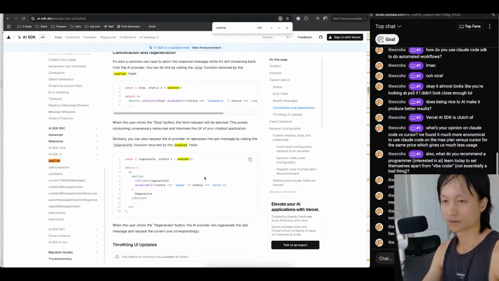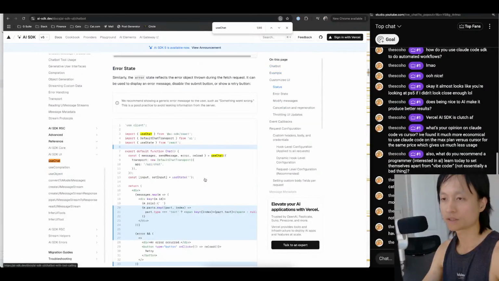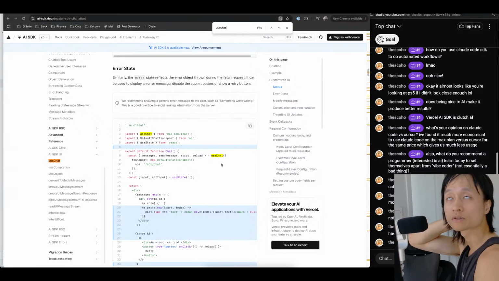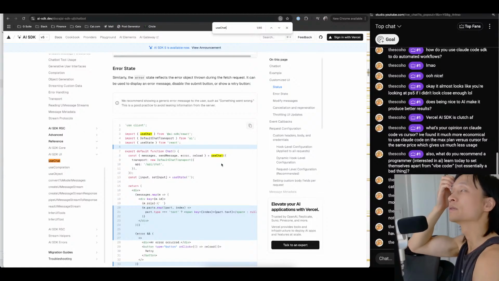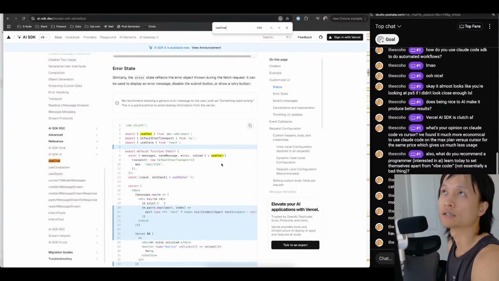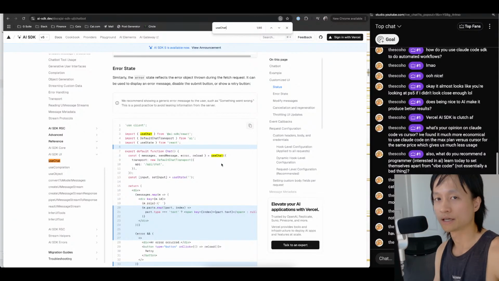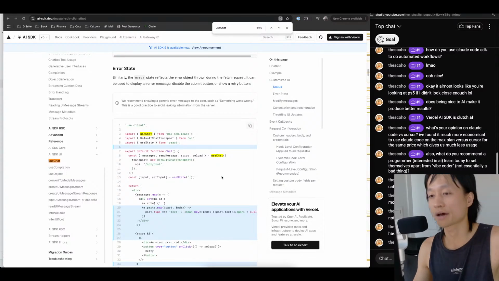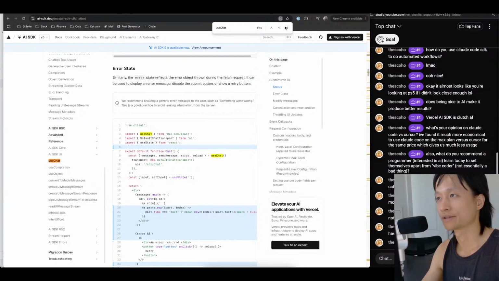And then I wonder if I should create an AI SDK message object and then stream that back to the front end. I think that's the right thing to do.